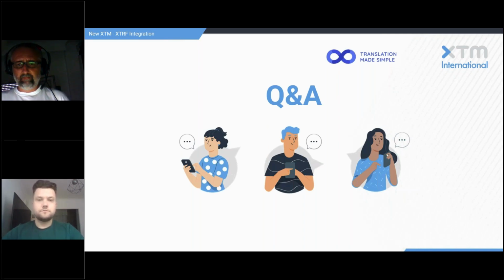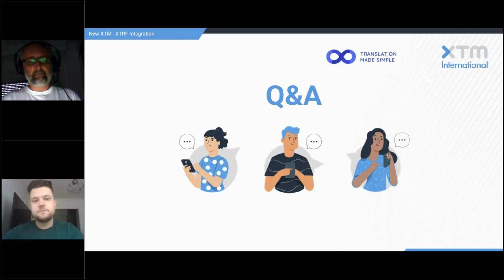Let's talk about another question here. Let's see. Can the user download the target file in XTRF? Seems like most questions will be directed to us. Right now, no. This is on our to-do list, one of the key features to be added soon. It does not have any release date, but I have seen that it is a major point of discussion between us and the XTM guys when it comes to working on this together. That's the plan right now.